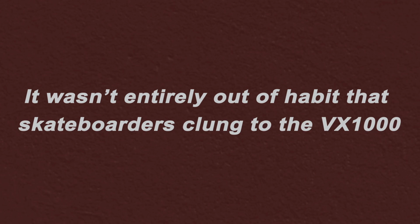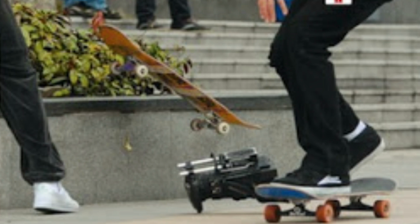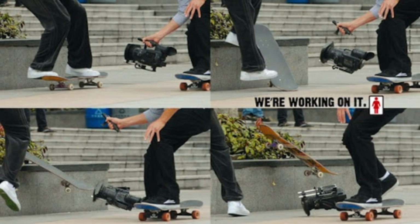And it wasn't entirely out of habit that skateboarders clung to the VX1000. Very few HD cameras have the top-mounted handle needed to not drop a camcorder while jamming down the street. The Mark I lens's circular shape is also ideal for keeping skateboarders right in the center of the frame without showing too much of the environment either ahead or behind them.